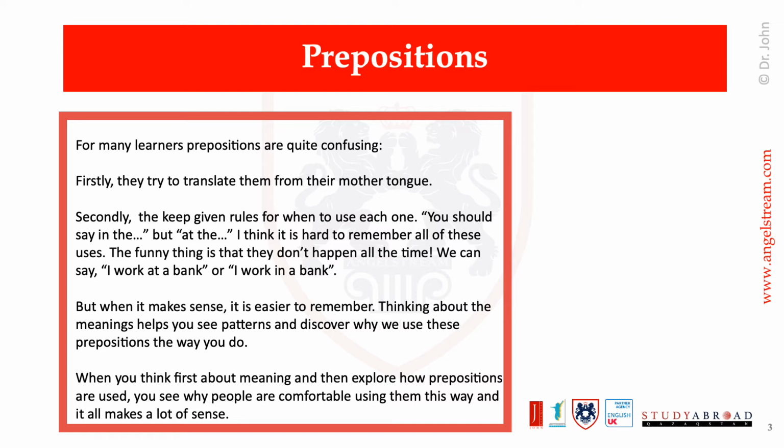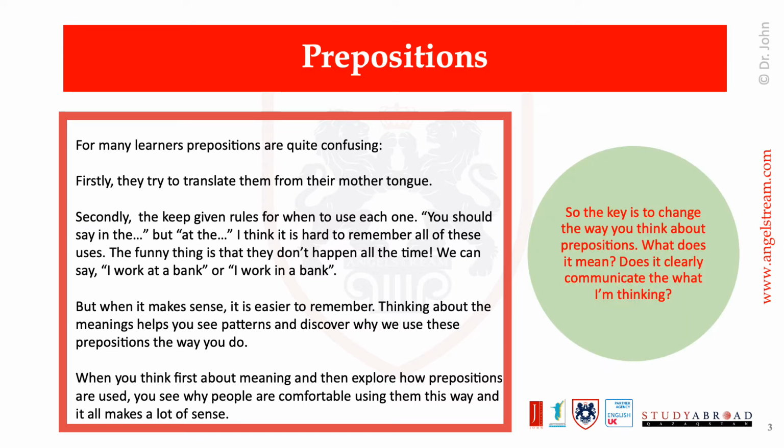So when I explain the whole grammar, the whole set of prepositions, I think it will be much clearer for you to understand why in our previous slide we used I work at a bank and I work in a bank, and both of them are correct. So the key for prepositions is you must understand how it influences your sentence. What does it mean? And you must understand, does it clearly communicate what you are actually thinking about?